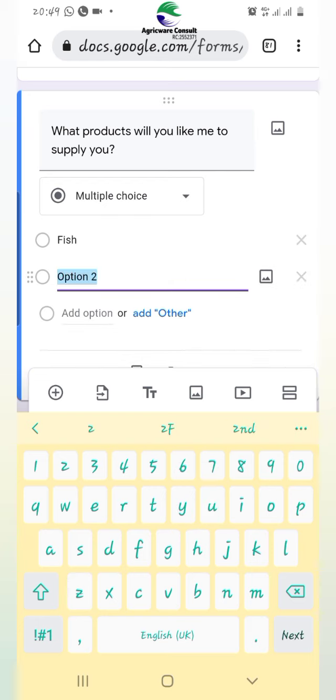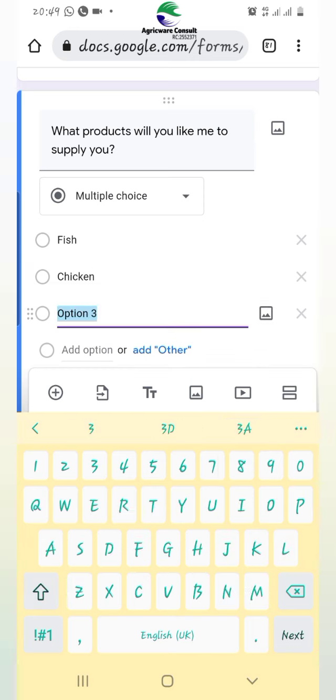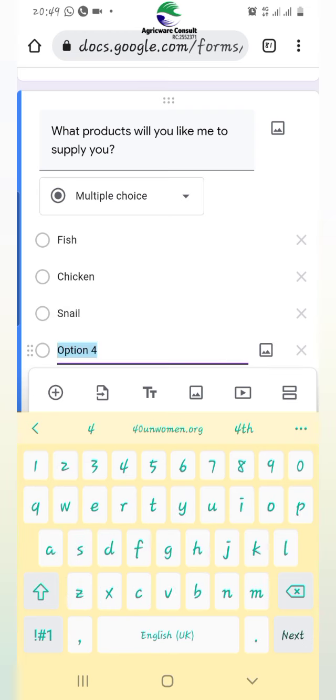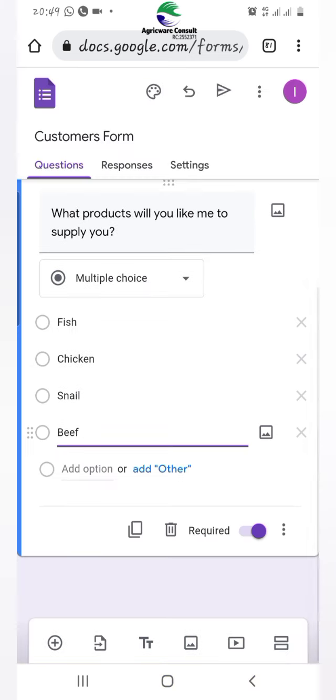You have another option, you write chicken. You add another option, you write snail. You add another option, as many options as you have. You write beef. As many options as you have for your customer.